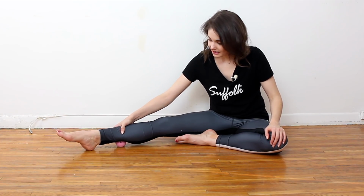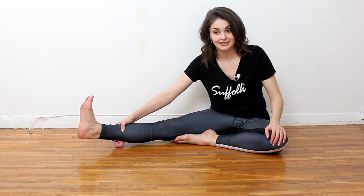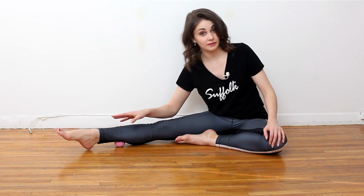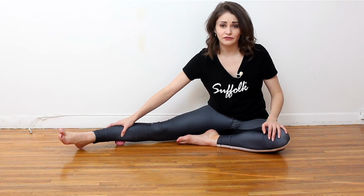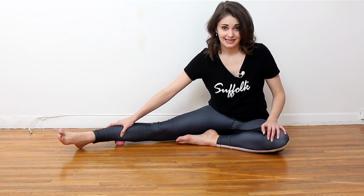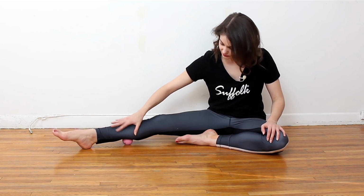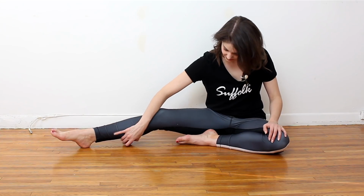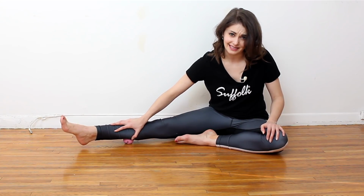Just going up the calf, ooh, hello. And again, if you find a spot, maybe point, flex, and then release because it'll get it in there. Put a little more weight on it. Also, you can control the amount of pressure getting up into that calf. Feel free to turn the leg in a little bit, get the meaty part of your calf, or turn it out. So just spot by spot all the way up that calf. Oof, great way to get the kinks out.